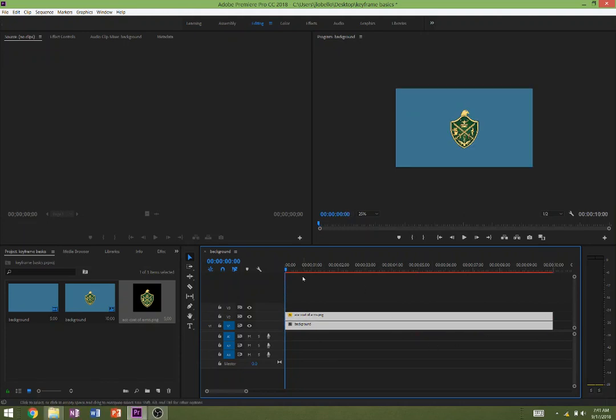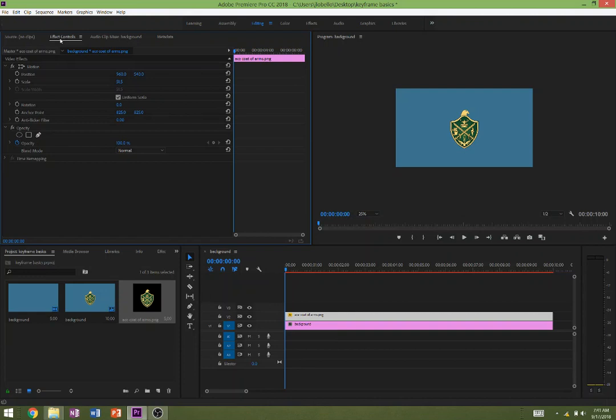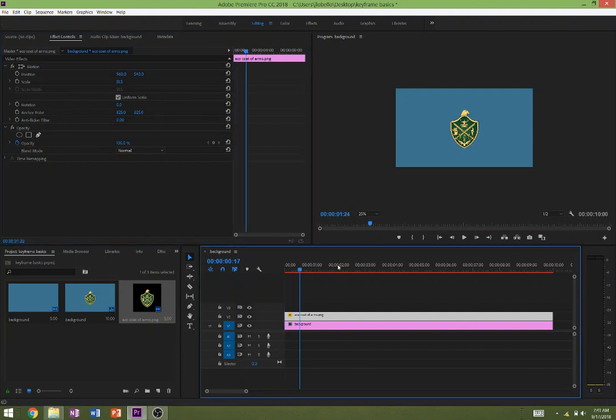And let's click off of them and just click on our ACE coat of arms layer here. I'll go over here to Effect Controls, and we can look at these various items. If you don't see any of these, just make sure that you push this little arrow next to Motion that points down, and that way you can reveal all the different things you've got. There's several different things we can put on here. But let's move our marker in the timeline to about 3 seconds in, and this will be precisely where we want all of our stuff to come into existence here.